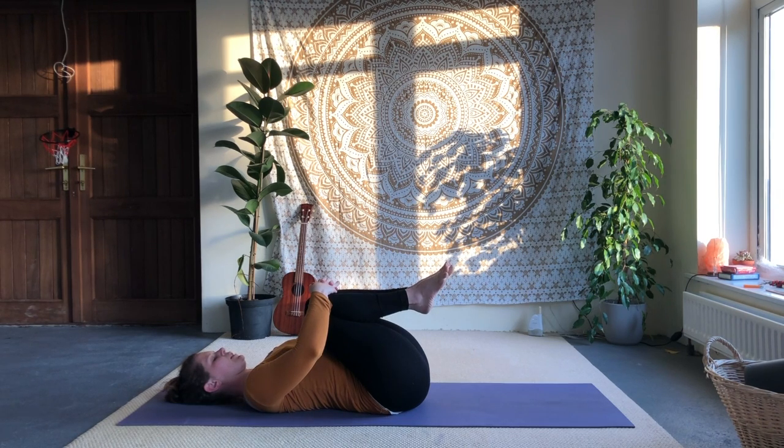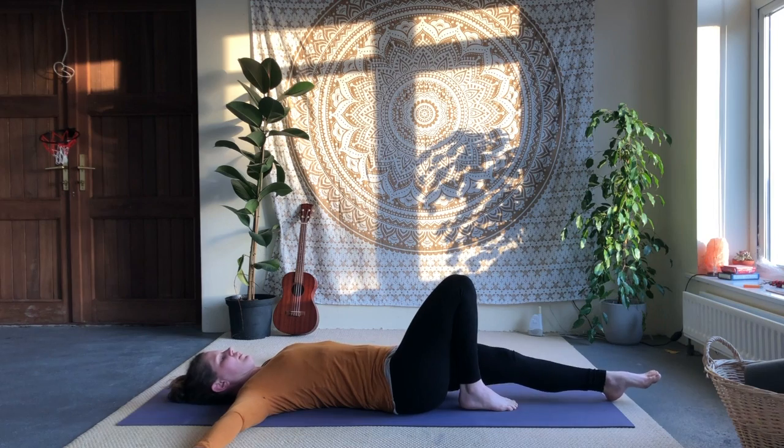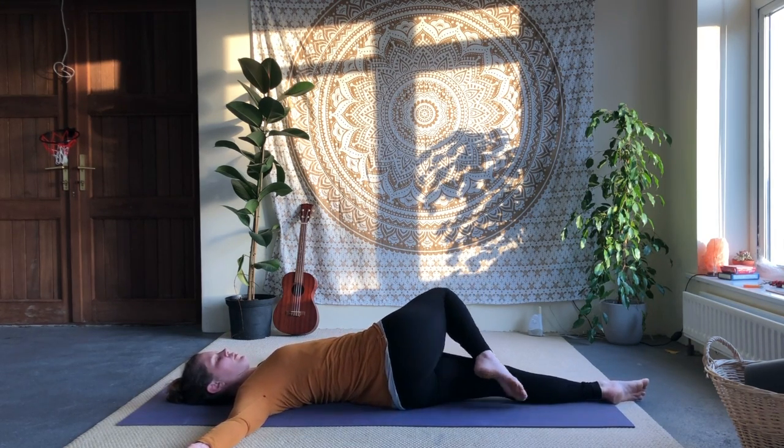And on your next exhalation, flow into a spinal twist. The arms open to T, feet to ground, extend through your left leg. And lift and roll to the outside of the left hip. The right leg flows over.